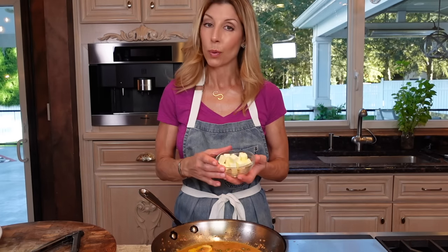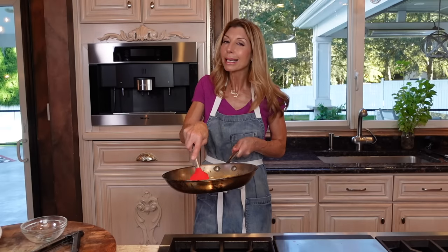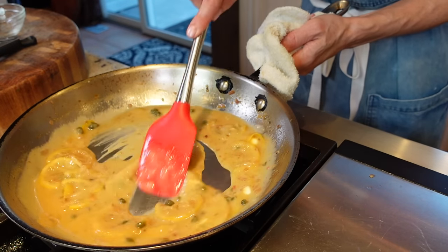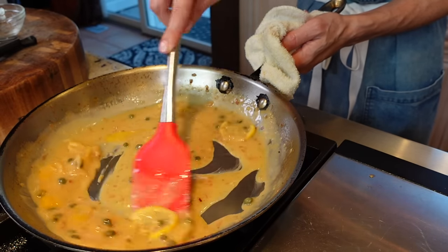Grab your butter and reduce the heat to low. This is how we're going to control the butter so we don't break it. It's nice and cold — we're going to make an emulsification. Six tablespoons — this is a nice lemony sauce, and the butter will cut through it and mellow out that citrusy, lemony flavor. Keep swirling the pan; grab a rubber spatula and keep moving it. You can even cradle it on and off the heat. A lot of times you guys ask me what it means to not break the sauce — this is what it means. If you heat this too hot, it'll separate the butter and your sauce will be oily and not velvety. So just cradle it on and off the heat, keep stirring. Once it's fully melted, you're good to go. See that? That's a beautiful, velvety sauce. It's not greasy, it's not oily.